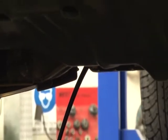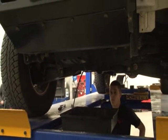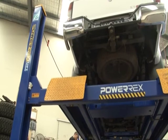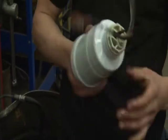Most vehicles these days have a fairly extended service period. I'd recommend that the minimum that you do is the manufacturer's specification. Some vehicles are 5,000, 10, even out to 15,000 these days. Most of the ones with the higher end of the scale of 15,000 use specific synthetic oil grades in their vehicles.